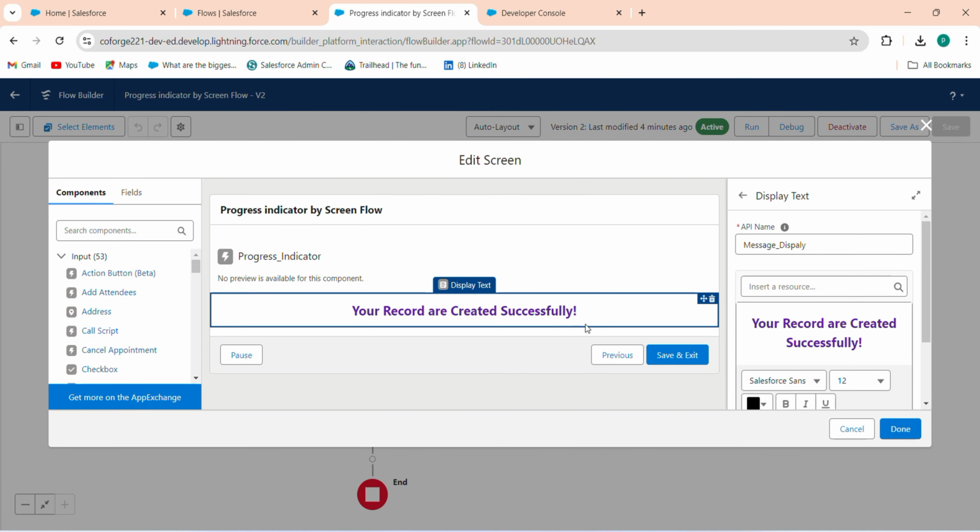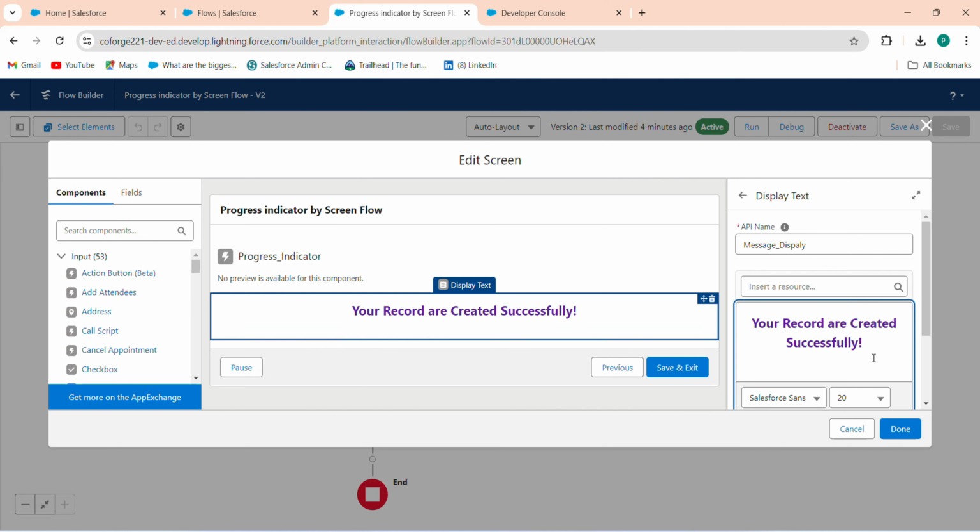Just click on this message, and your record has been created successfully. Just add another message, that is, click Save and Exit to navigate to detail page.